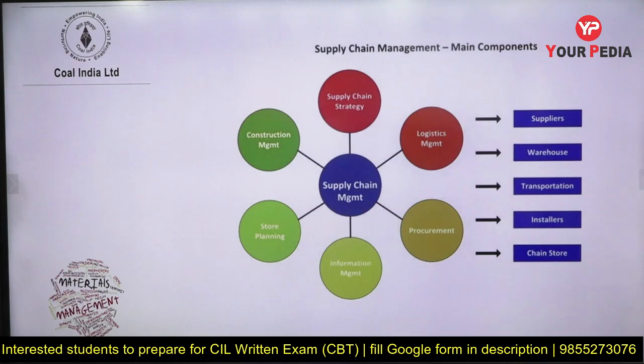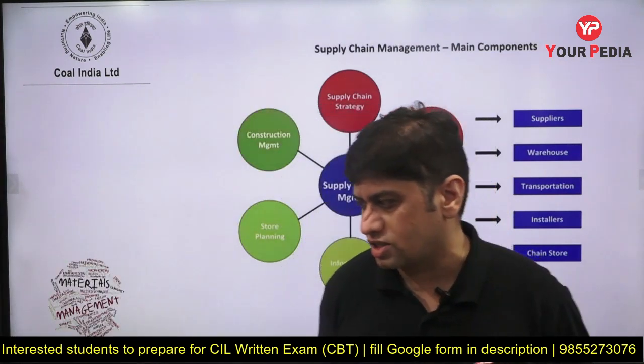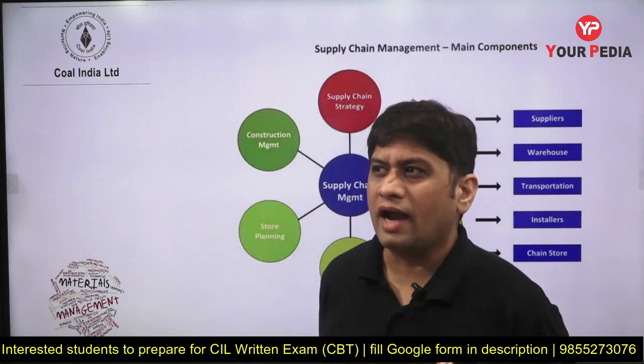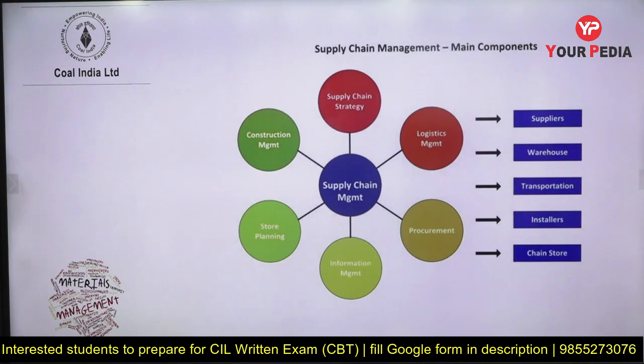Now, what is supply chain management? What are the main components of supply chain management? That depends, that varies from organization to organization. For the manufacturing industry it may be different, for the construction industry it may be different, for the IT sector it may be different, but there are some components of supply chain.